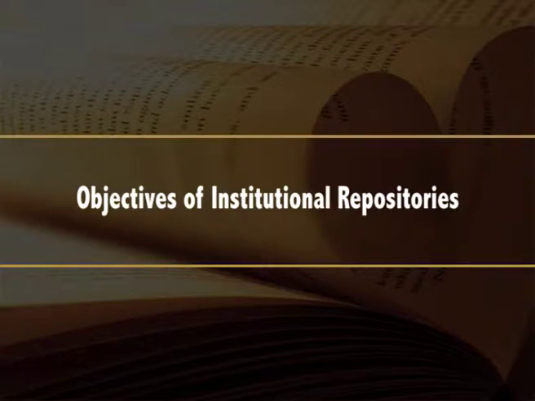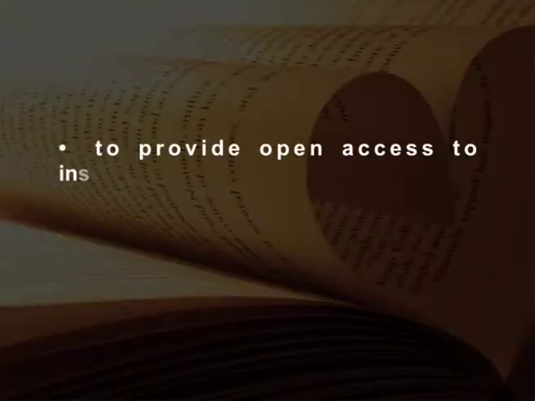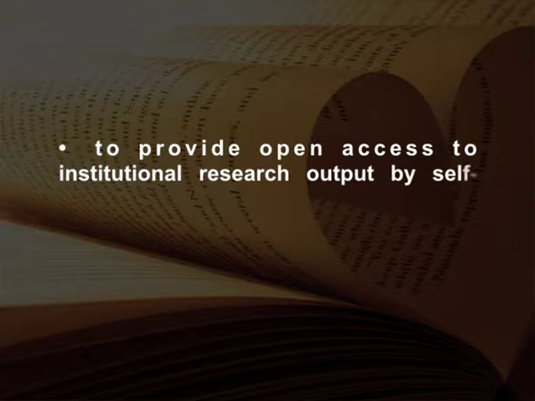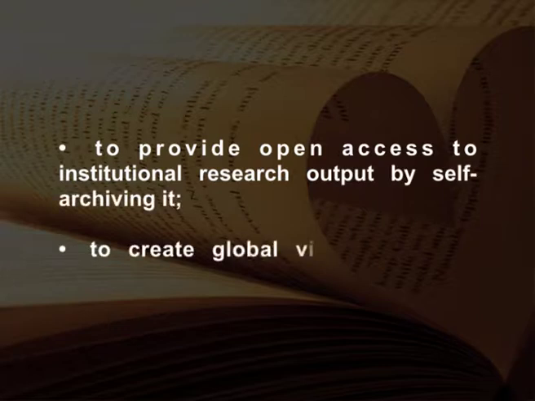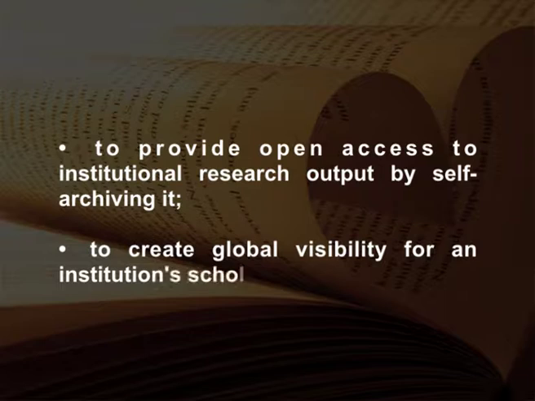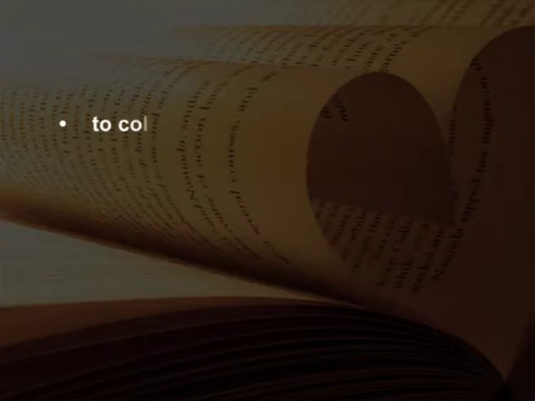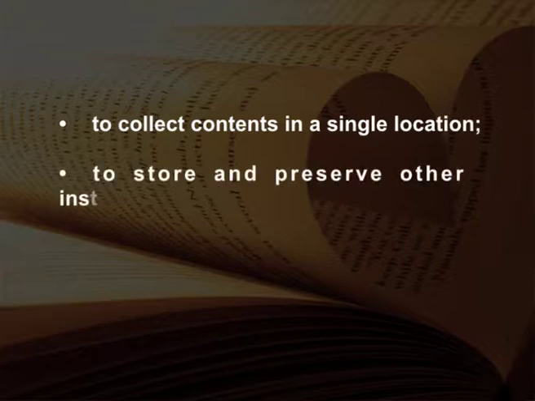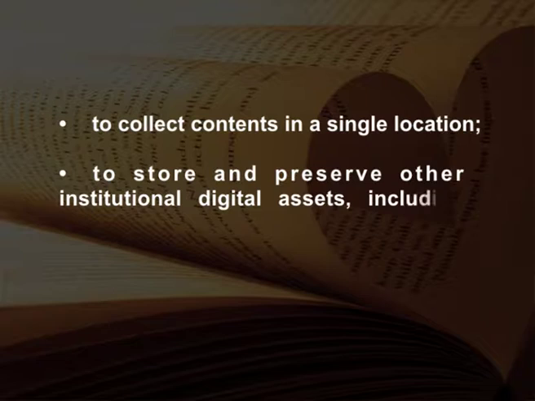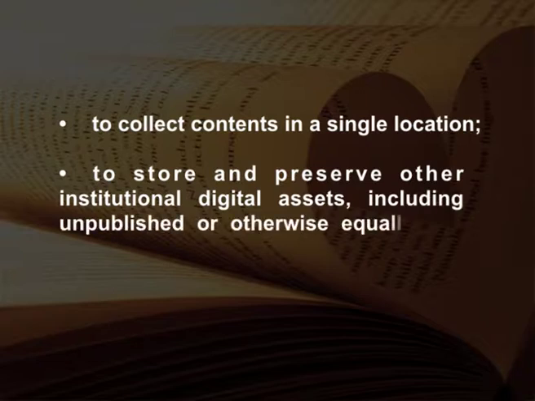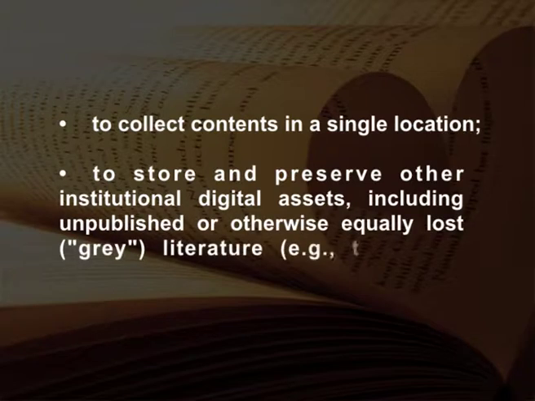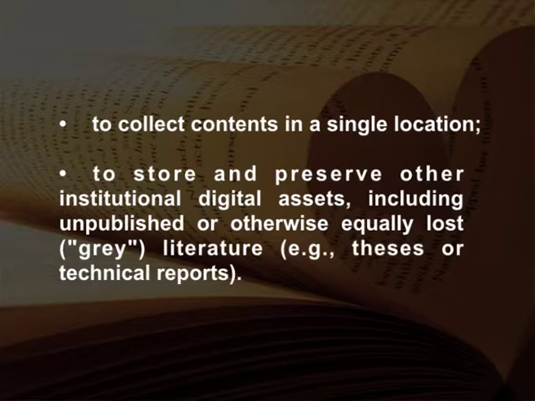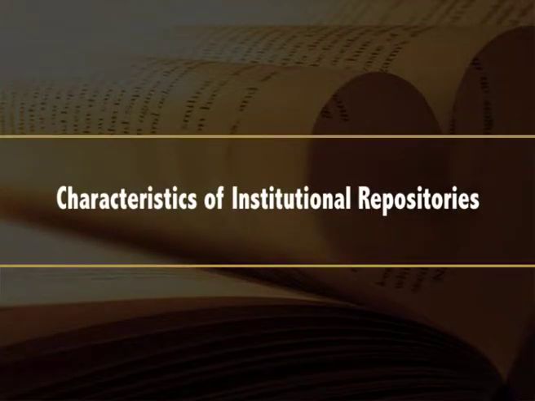Objectives of institutional repositories. Following are the major objectives of having an institutional repository. 1. To provide open access to institutional research output by self-archiving it. 2. To create global availability for an institution's scholarly research. 3. To collect contents in a single location. 4. To store and preserve other institutional digital assets, including unpublished or otherwise lost grey literature, like thesis or technical reports.